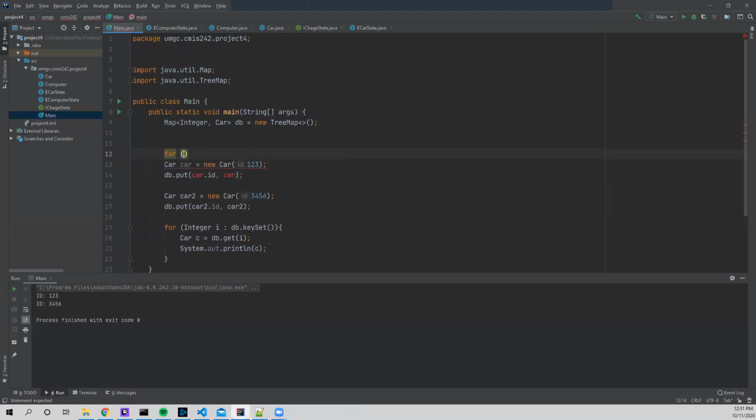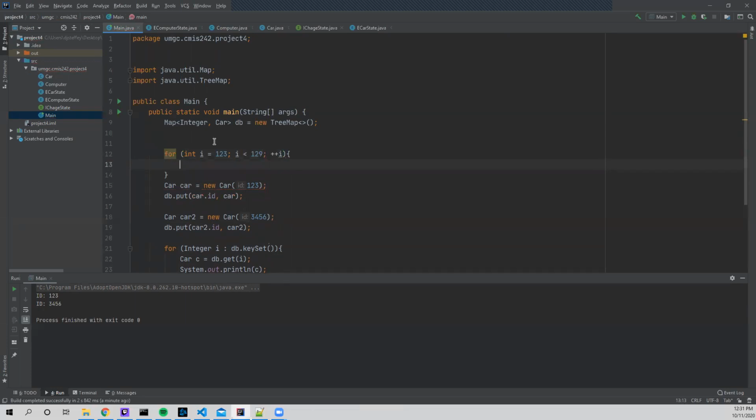And to show you how, let's make a loop from 123, i less than 129, plus plus i. So we're just going to make some IDs from 123 up to 129, and we'll make a new car out of those. Let's make it more explicit.